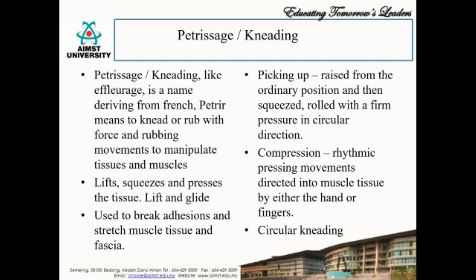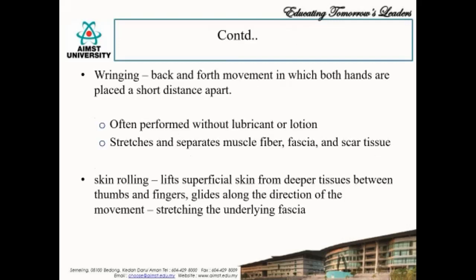Then next is compression. Compression is nothing but giving pressure with your hand in a cup-like structure. Then next is circular kneading. Circular kneading is rubbing the body part in a circular movement using your palm and fingers, like how we normally rub someone to encourage them. So that is your circular kneading.